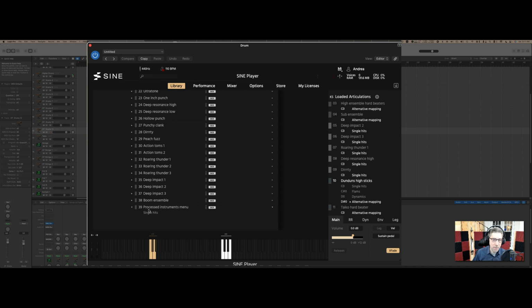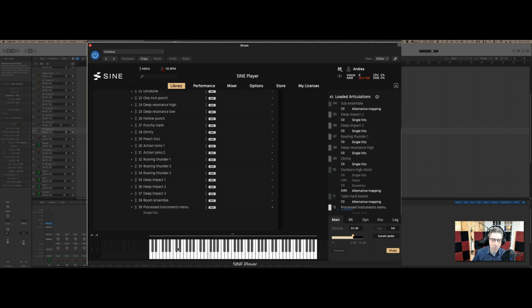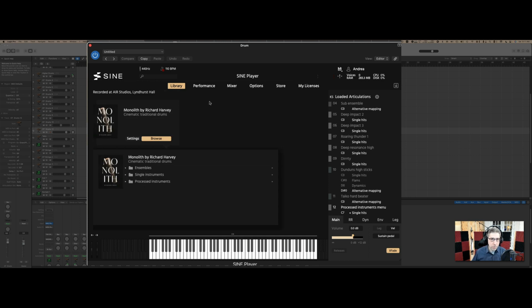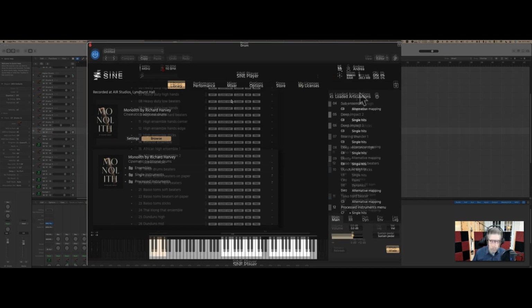This gives you basically everything that is available in the library spread across the entire keyboard. It's like sampling everything that the library has to offer. If you just load this patch, most likely you're going to find useful sounds for any type of production. The other thing I want to mention, though, is that you have access to the different types of microphone positions. So let's take a look at that.